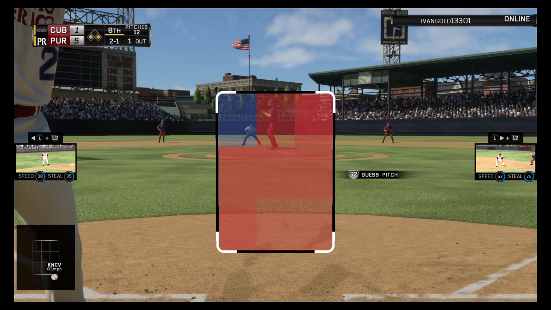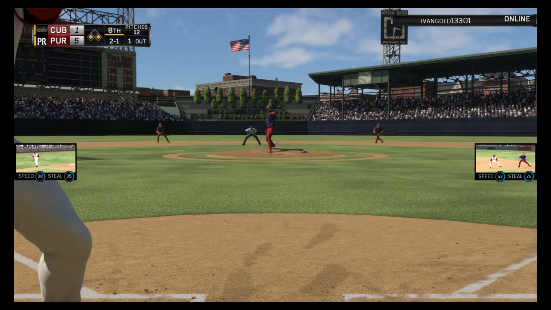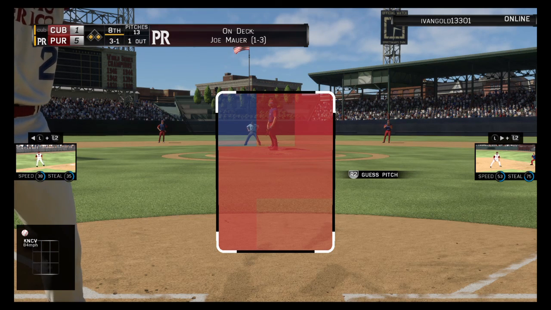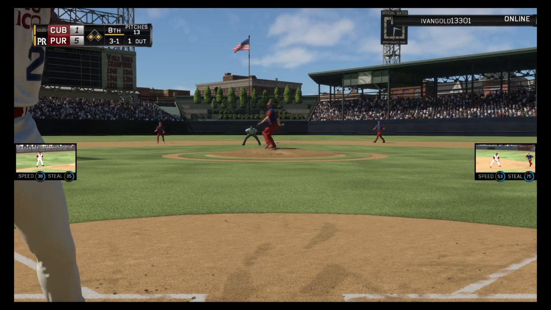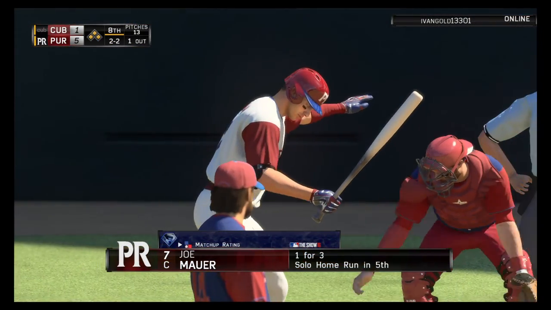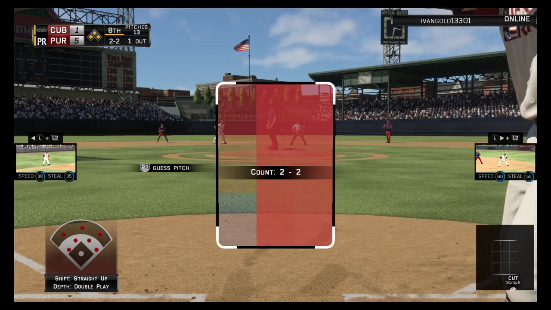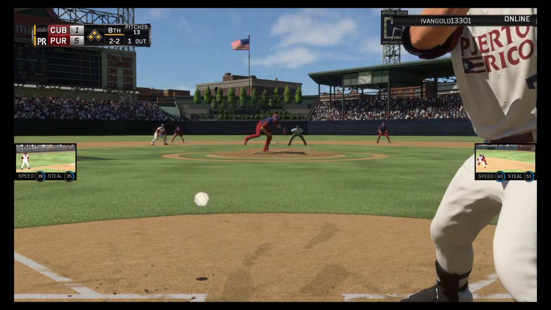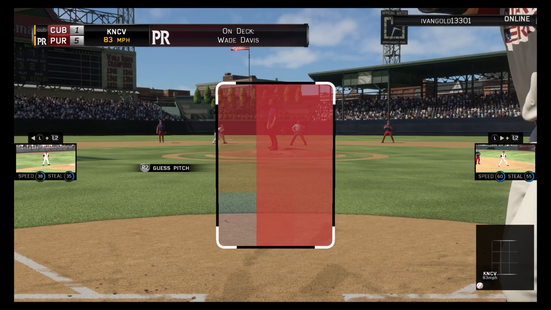Good break on the knuckle curve, but he missed with it. 2-1. A little too tall that time. 3-1 now. And ball 4. So down to first goes Tulowitzki. Joe Mauer is into the box now. He hit one over the wall back in the 5th. And a breaking ball in the dirt that time for a ball.